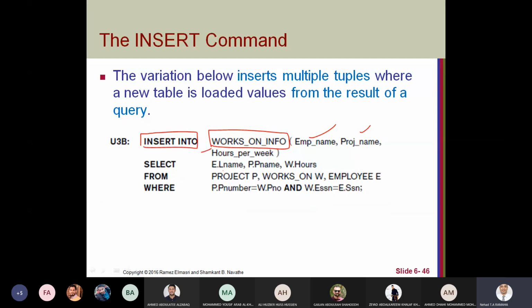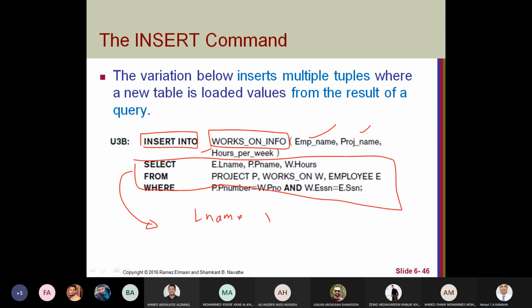Another choice, we want to get this information from this select statement. This select statement will retrieve last name, project name, and hours.